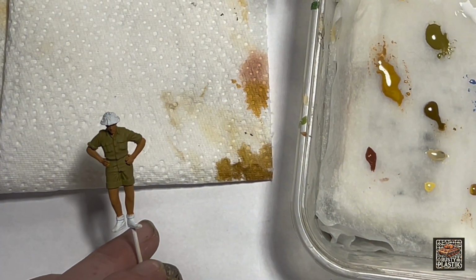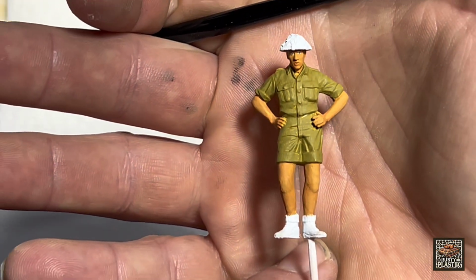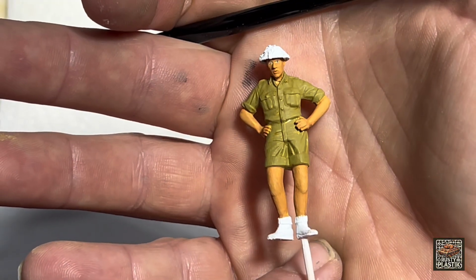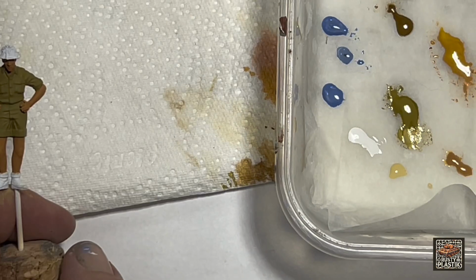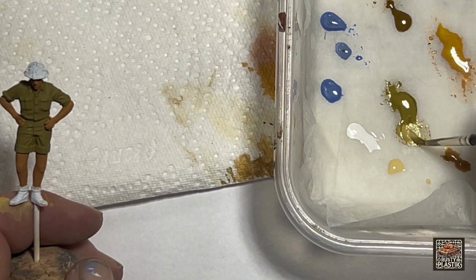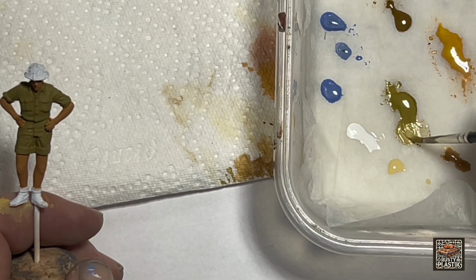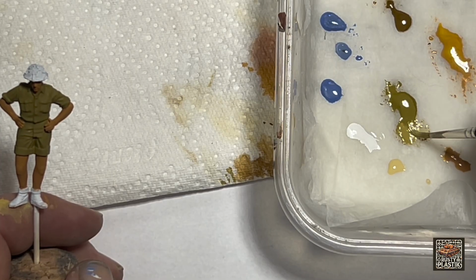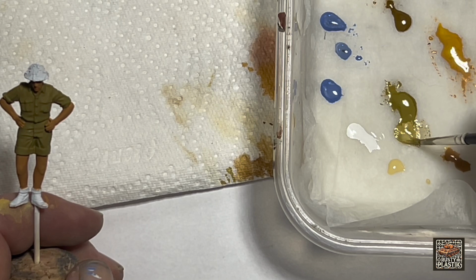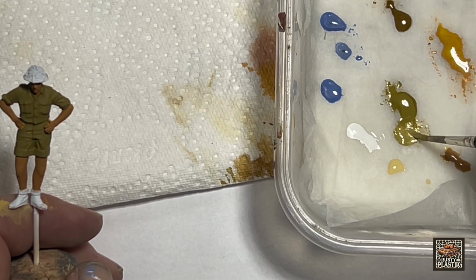And there you can see just how effective that is. You can see the highlights just starting to pop. I will do another coat with a lighter colour. I'll just put a little bit of buff into the original colour, just to make a highlight shade on his clothes, just because I feel that they ought to have a bit more of a pop to them.